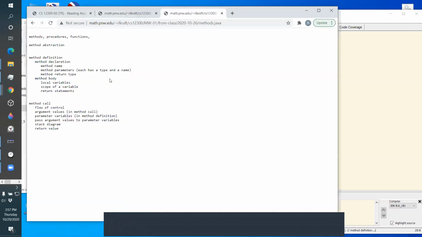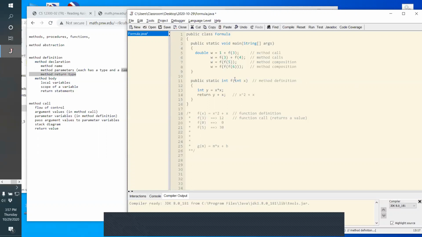Okay, and Java is the same. We give a name to the variable and we do it up here in the declaration. We tell you the name of the variable and the type. Okay, now over here, after you've got the name of the function and the name of the input, you put an equal sign and say, okay, and here's what it does with its input. So here's where you say what the formula does. Okay, that's the body of the method. The body of the method is what it does. Notice there's no equal sign here.